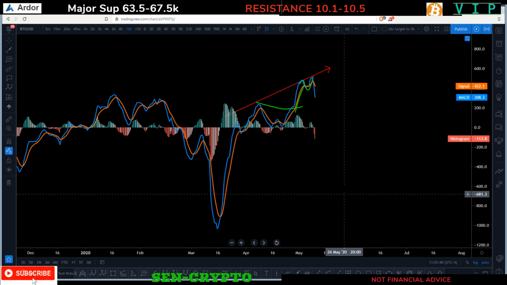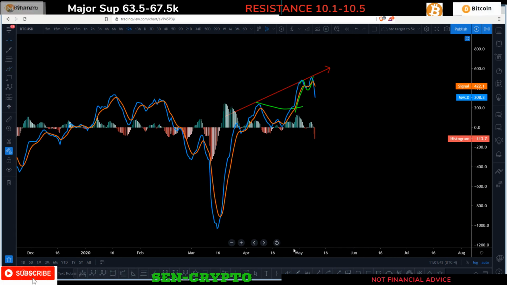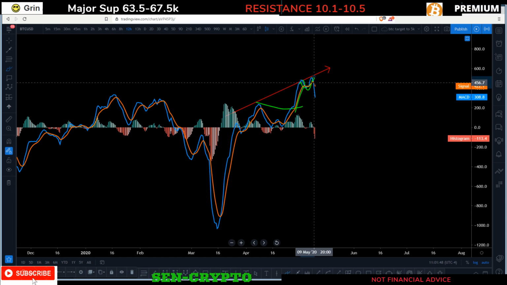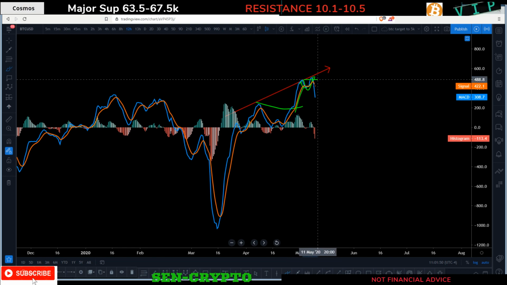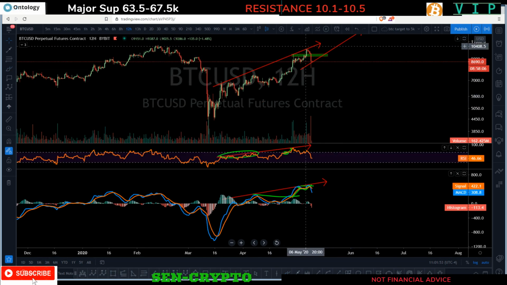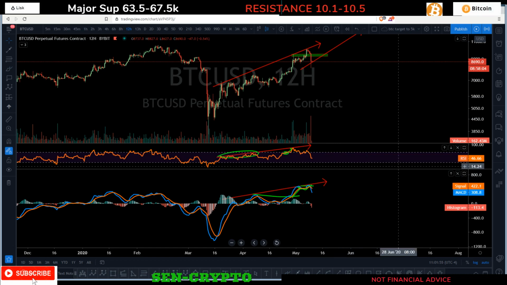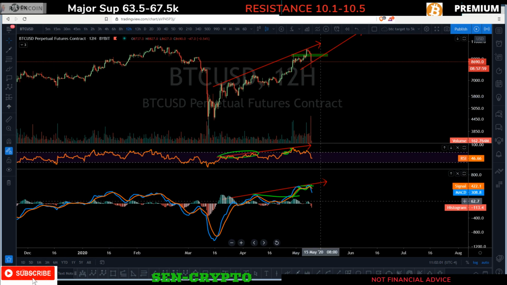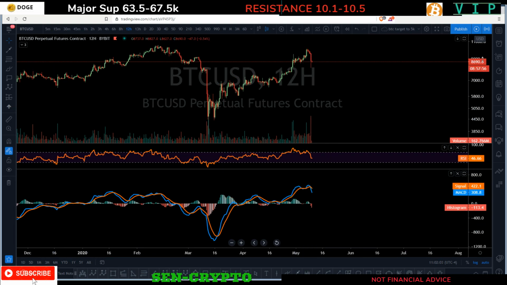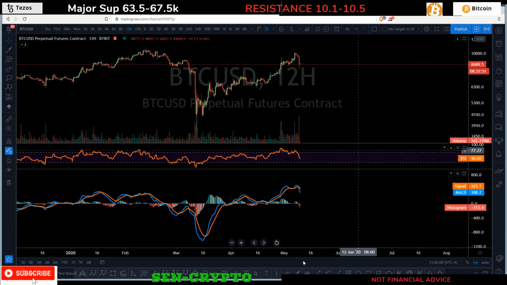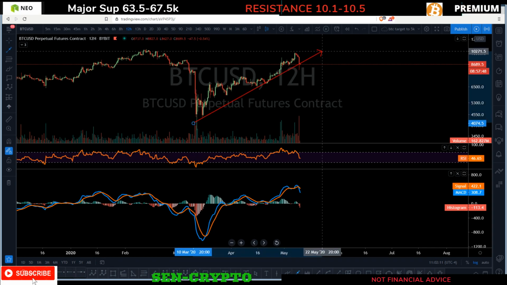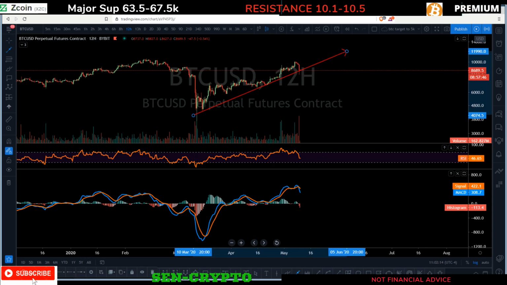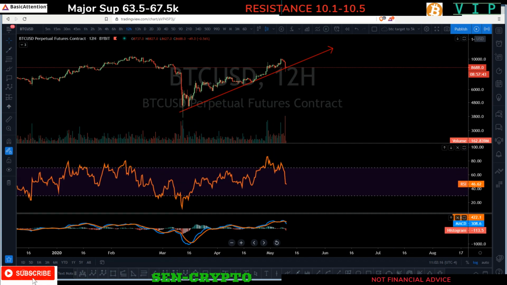If you guys remember, I was saying we're going to need this divergence from the MACD. And we did get that divergence, although it's not that clean. It is just a double tap, and price was pretty much stronger than MACD. So it is very critical as of now in terms of these divergences and price action. The RSI on the weekly time frame is also making a lower high. In terms of trend lines, as you can see, we are holding very, very strong at this level.